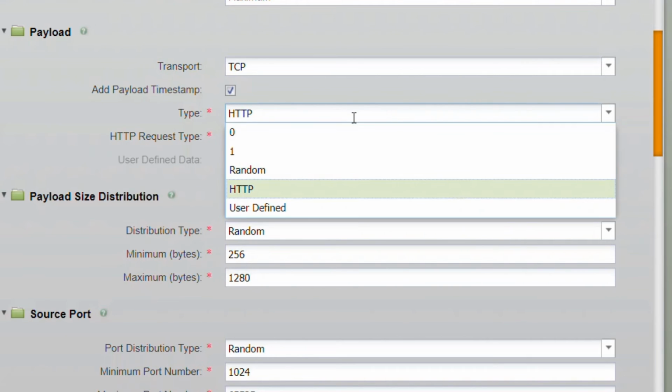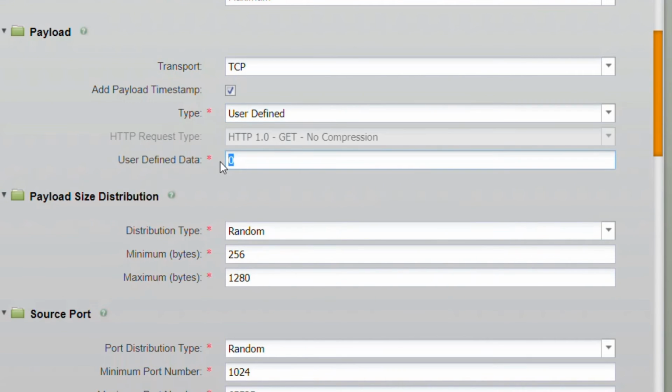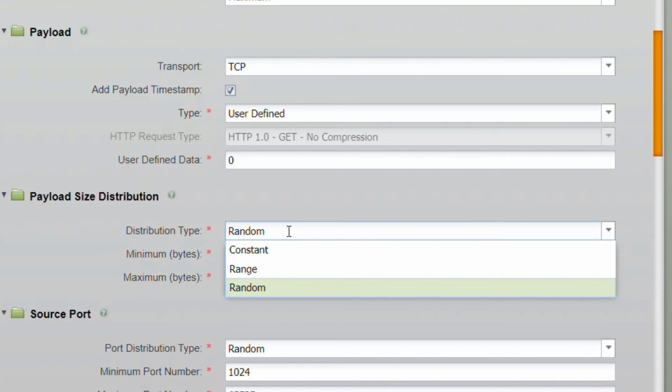Now, if you choose user-defined, you then get to input the data as a hexadecimal notation. Now with the payload size distribution, you get to choose how the payload is set up for each of your packets. You get to choose between constant, range, and random. These work in very similar manners as what we discussed earlier with the data limiters.